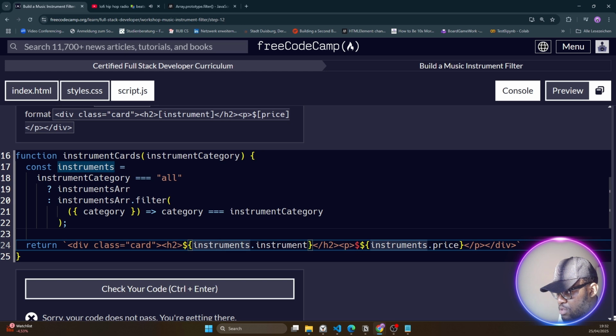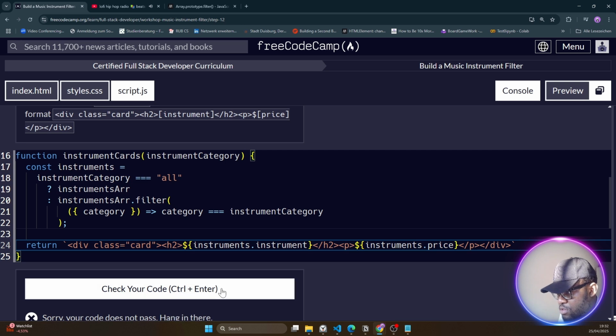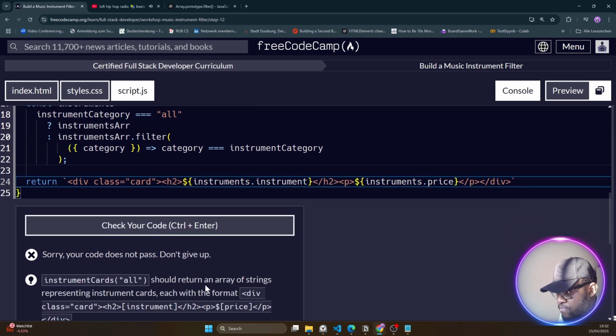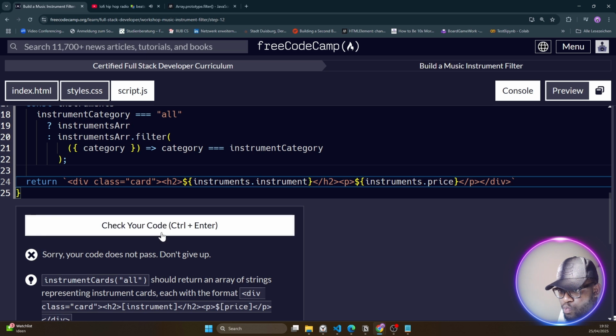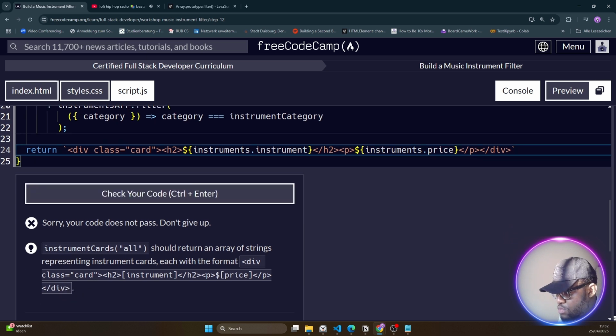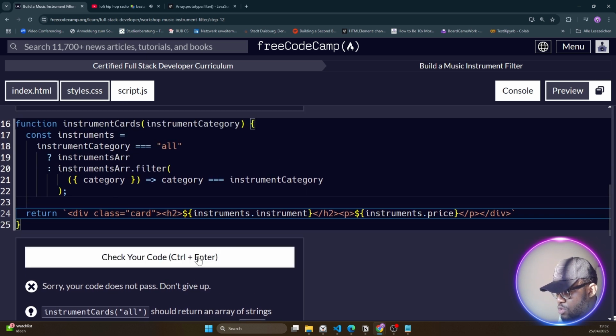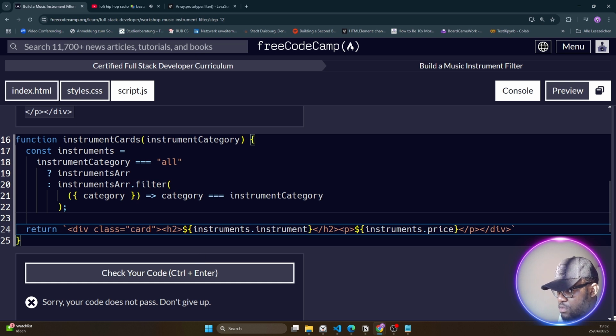So I don't know what is wrong here. Instrument price. Ignore this. Still wrong. So guys, what's wrong here?